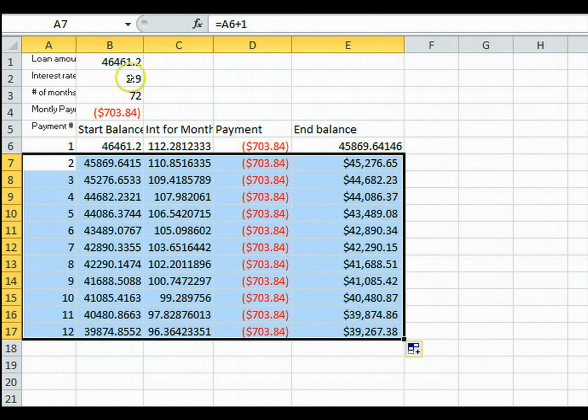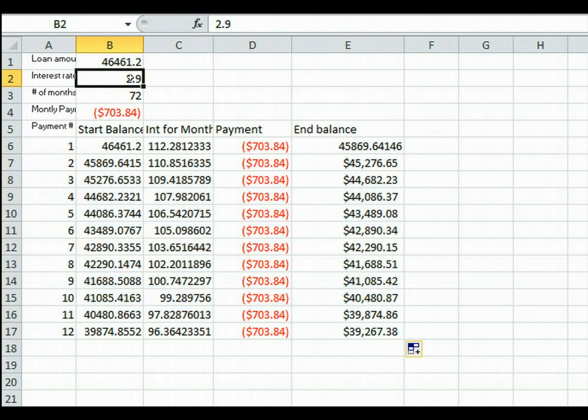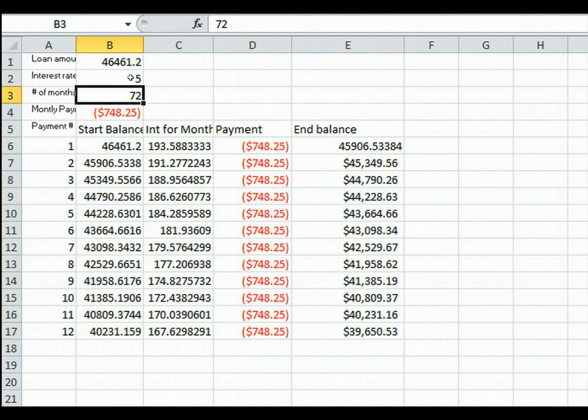If we were to change the interest rate up here, which is an absolute value, it changes everywhere else, makes the payment change, and then we see that the numbers all change to it. So this is one practical view of relative and absolute addressing. I hope this helps.